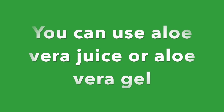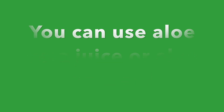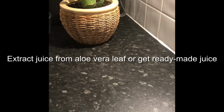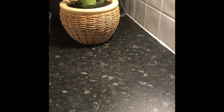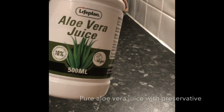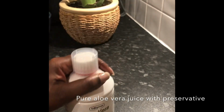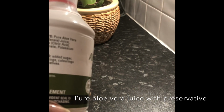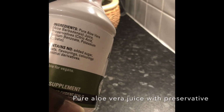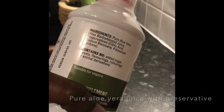I usually prefer to use the juice, which I make myself from the aloe vera plant, but unfortunately my leaves are too small at the moment, and therefore I bought some ready-made aloe vera juice. You can buy any one that you like. This is the one that I got. It is pure aloe vera juice. It's got a preservative in it already, so that means it's going to have a nice longer shelf life, so it's not something that's going to go off very soon.